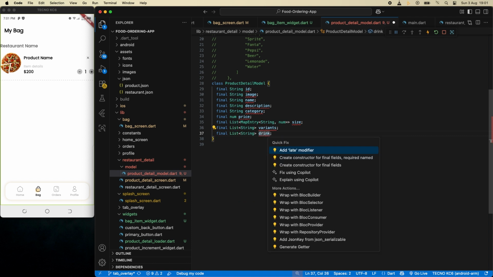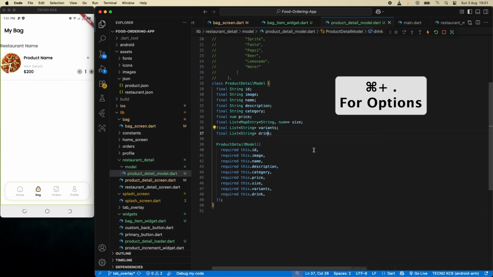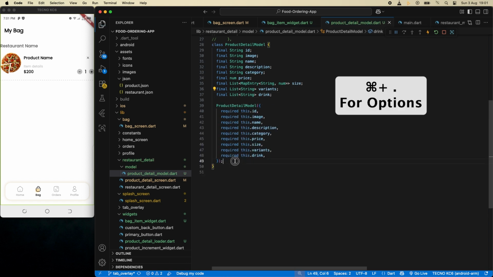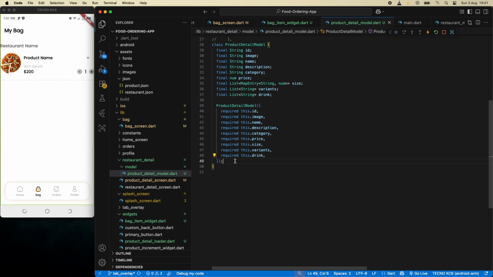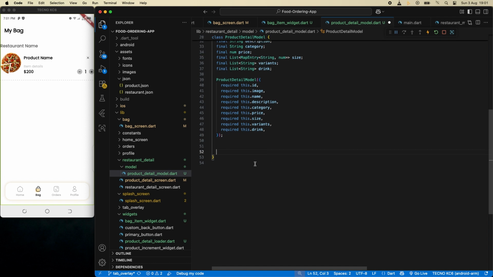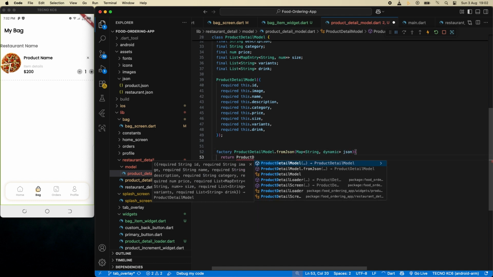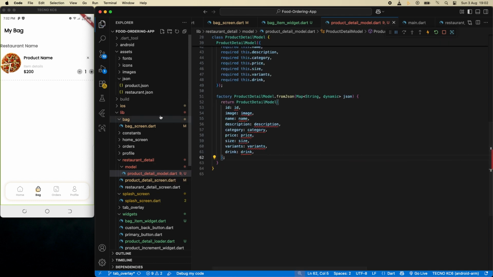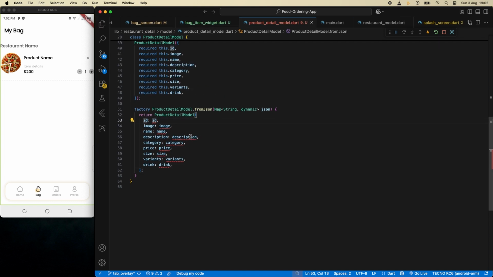The command to create the options again is the command and full stop for Mac, and I think control and full stop for Windows. So let's create a factory constructor which is going to take a JSON, which is a map, and return our product detail model.